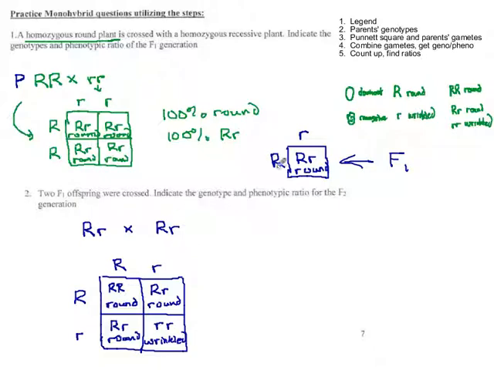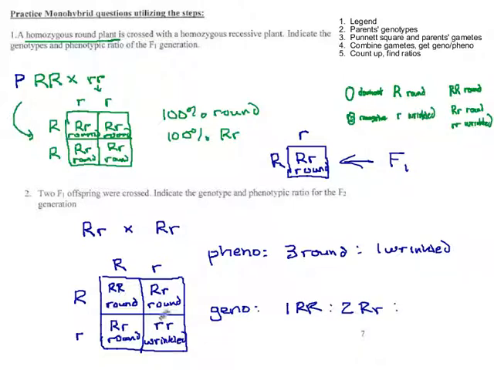That's all the information about the offspring. And now we just count up. For our phenotypic ratios, we have one, two, three round to just one wrinkled. For genotypic ratios, there are three different ones: big R big R one, big R little r two. There's two ways to be big R little r, to one way to be little r little r. So you can write the ratio like that.